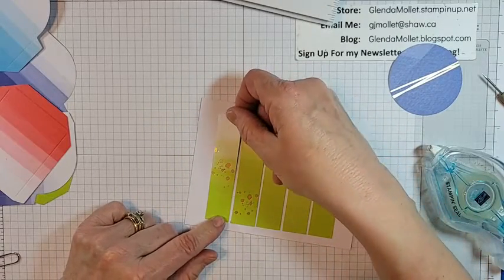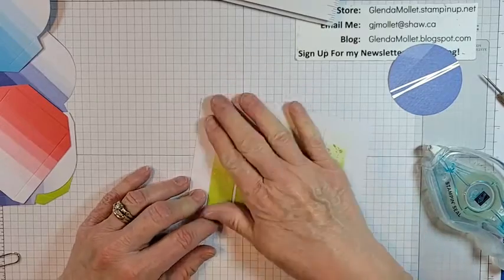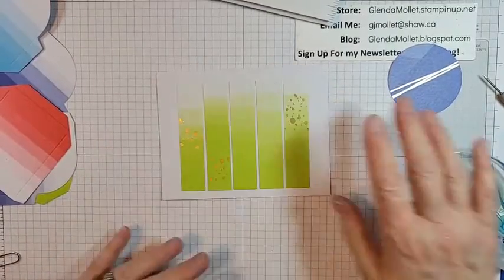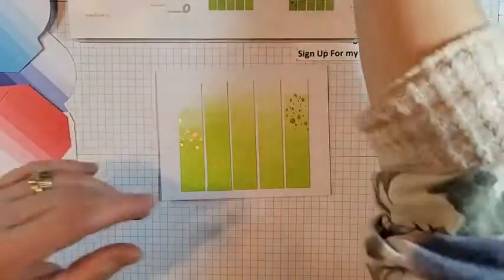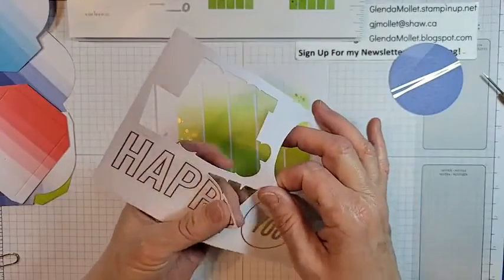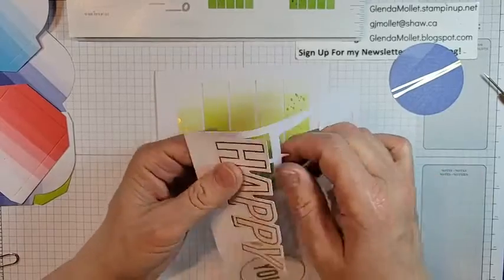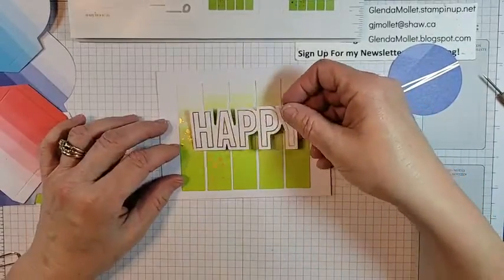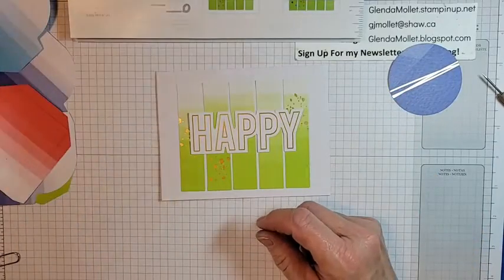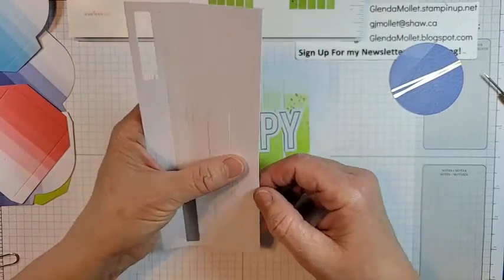Okay, these are not exactly centered, but that's okay. Nobody's gonna know. Don't tell anybody. Now I need the happy. Happy's going to go there, and I need one of these long ones.